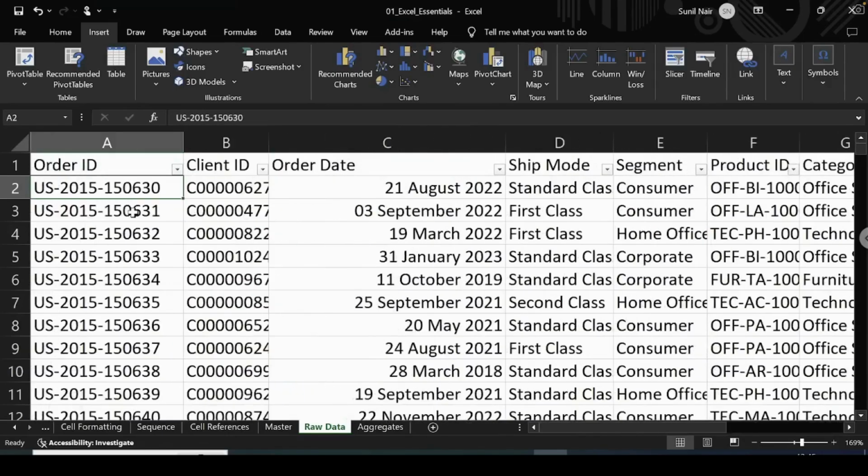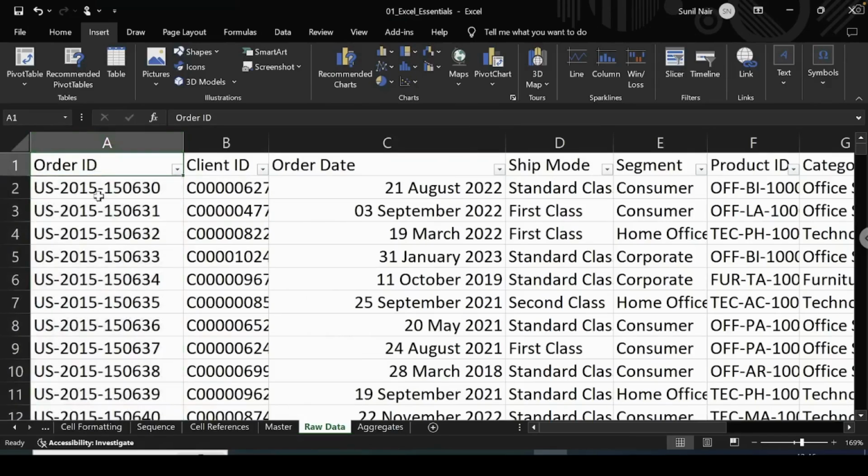That's good. So the thing about this data right now is that there is no intelligence in this data, in the sense that it doesn't know that order ID is actually a header or client ID is a header column, right? So the only thing it identifies is just the first row, and we have just put a filter for the first row, right? So it's not identified that everything in order ID is actually these values. So it's not actually identifying the column as order ID. The column is still A, right?